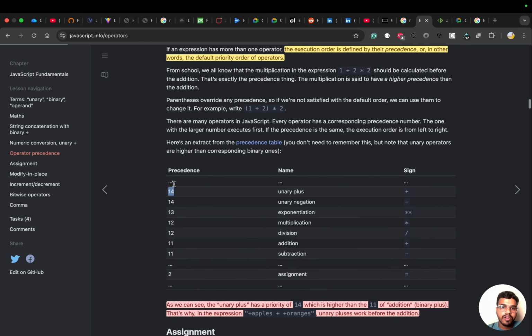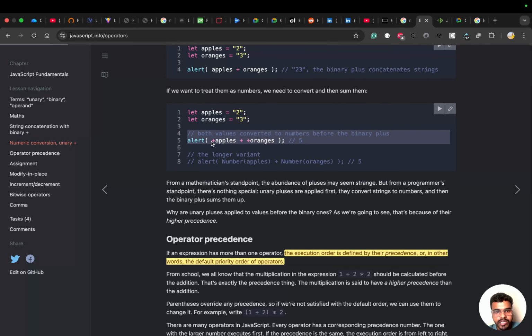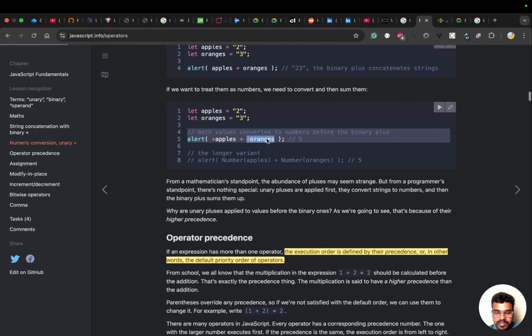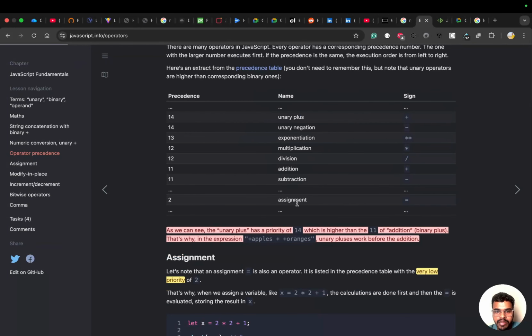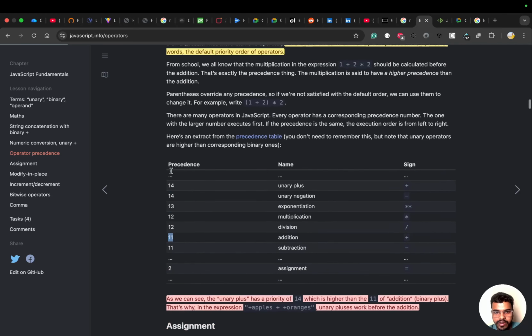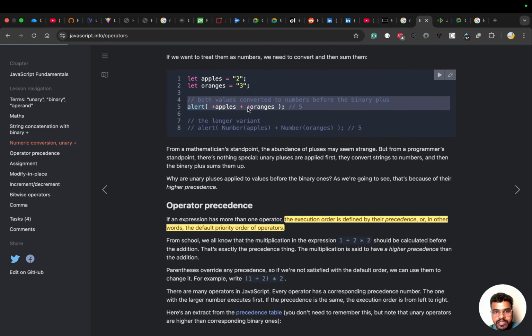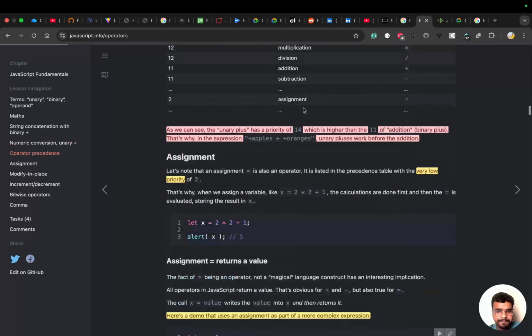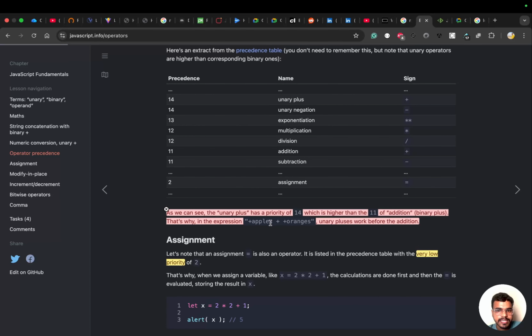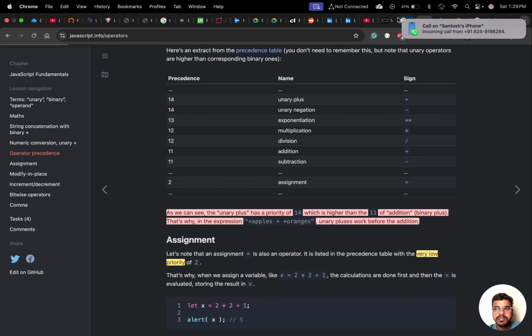Its precedence is 14. So what it will do is convert this first, then we have another unary operator, it will convert this first, then the addition precedence, it is 11, right? So the precedence 14 operations complete first, then it goes to addition, which has precedence 11. That's why we need to convert these to 2 and 3, and then it gives us 5. Hope this is clear. This is explaining the same thing, so you can remember these numbers as well.